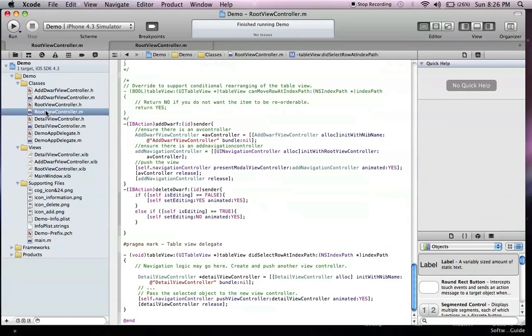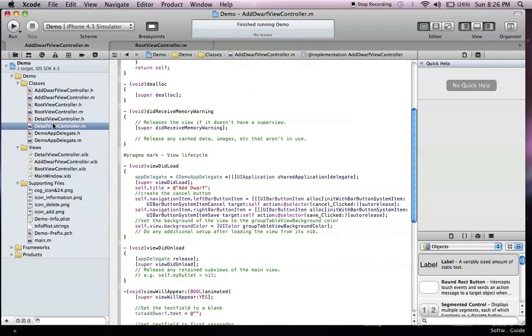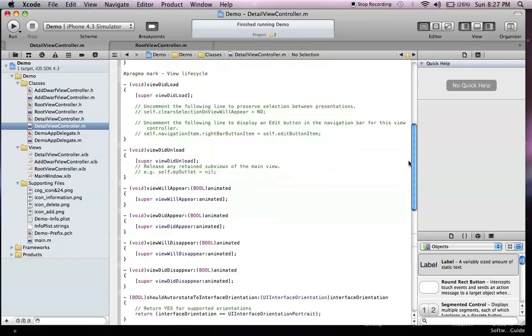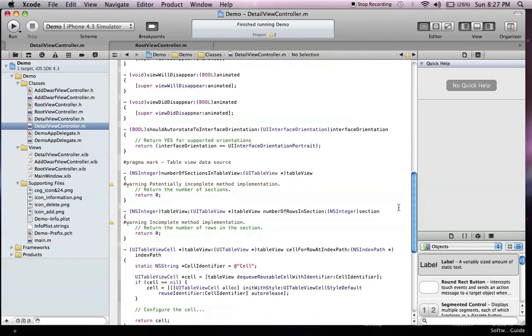We're going to go into the root view controller here. I'm sorry, not root view. The detail view controller. There we go. We need to look at that one. Remember when we have a table view, got some warnings here. Return the number of sections. We're going to go 1. This is going to be a standard table view. We're going to comment this out. Okay, so we have 1 section. We're not breaking that up at all. And the number of rows in section.